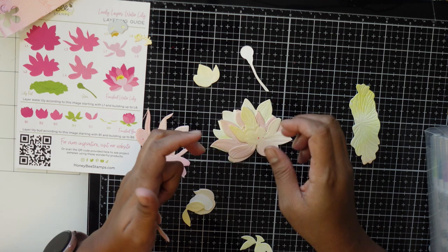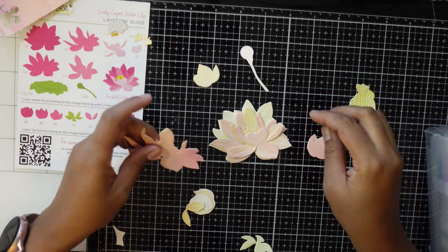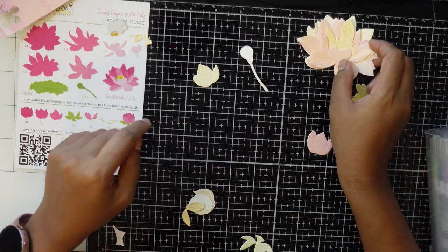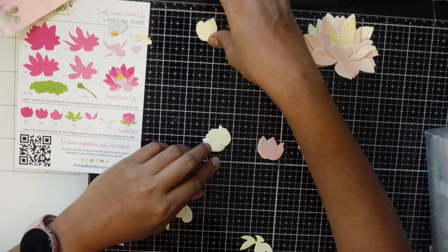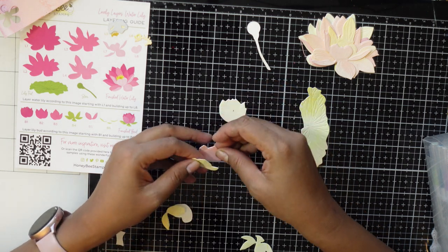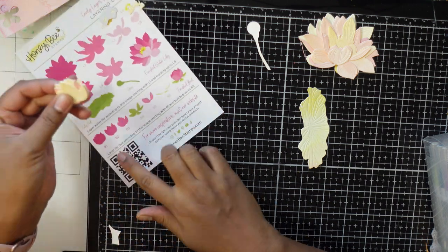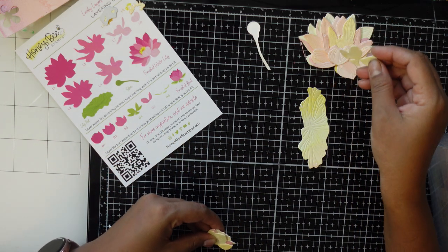First of all, you may think that it is getting tricky or something like that, but I really like how easy it is to assemble. I can't even imagine how easy. Yeah, so you just put all this stuff together. And for the smaller one, they also have some layers. In fact, for inside also we will get some layers. You can go to their site and just do the search, or you can scan this and you will get what you are making, and you will be good to go.